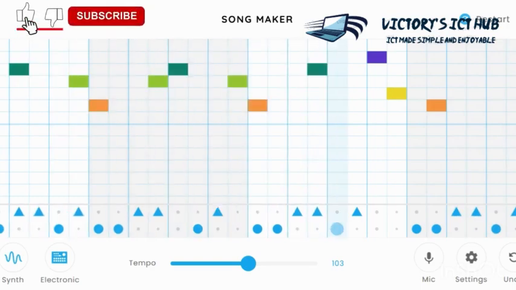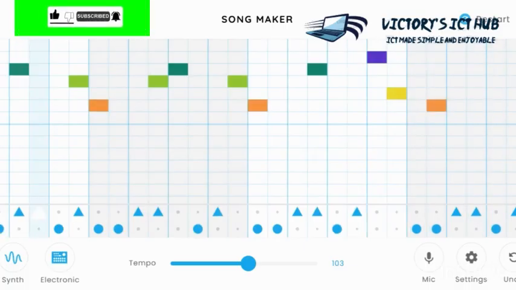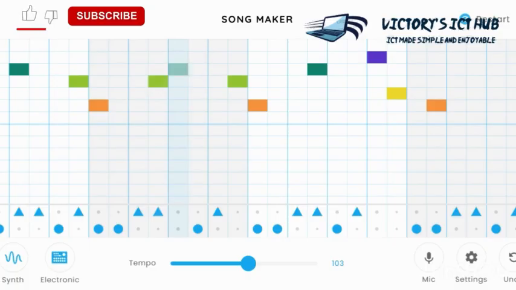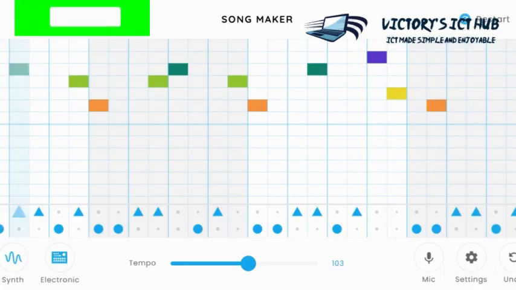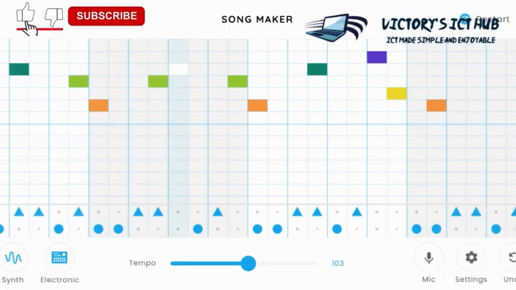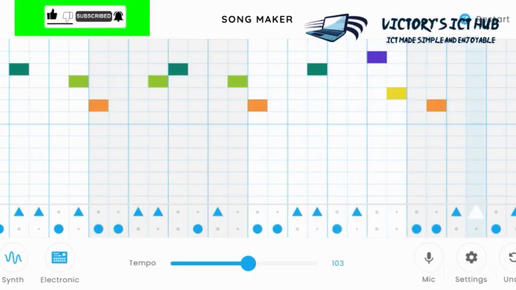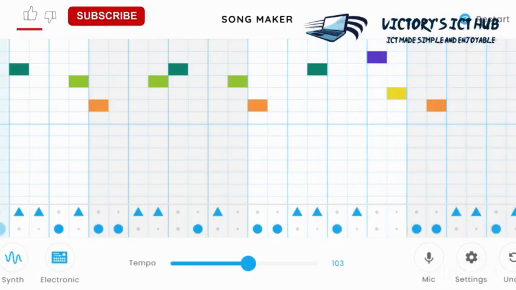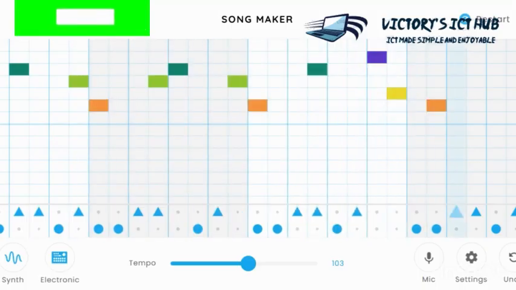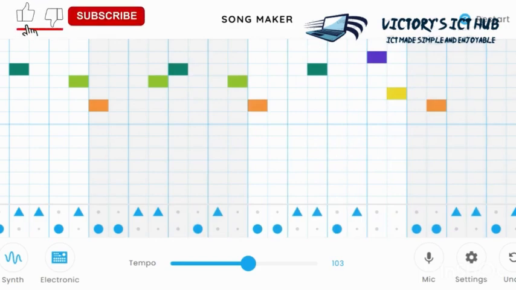So we are just adding more beat bars into it. I don't think it's a good idea to add this. Right, so I'm just adding more beats.